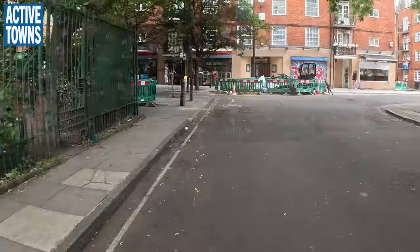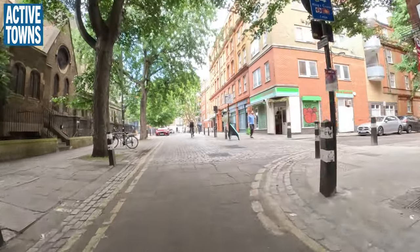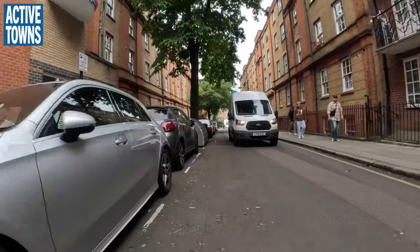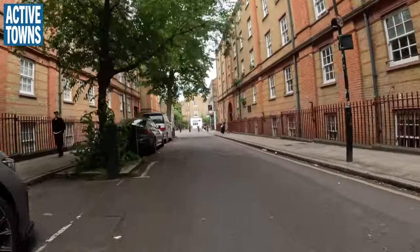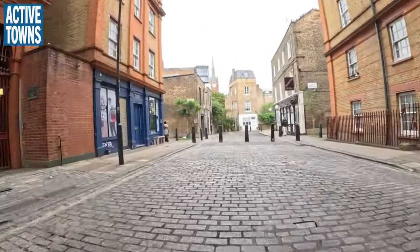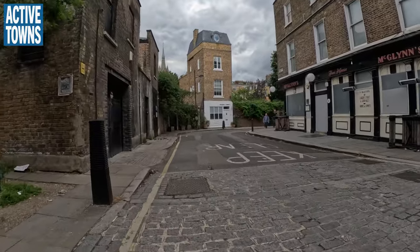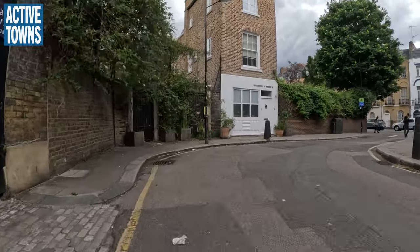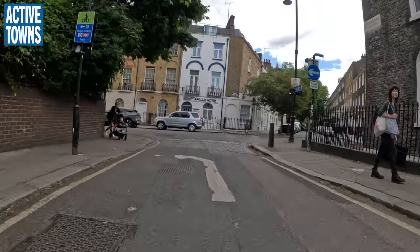Okay. I think that this is a little wiggle for me. Yeah. See, there you go. There's my wayfinding for King's Cross. We're headed in the right direction. Very nice. And we're on the cycle. Cycleway 6 is the street that we're on. And we've got our wayfinding again, so we know we're in the right spot.